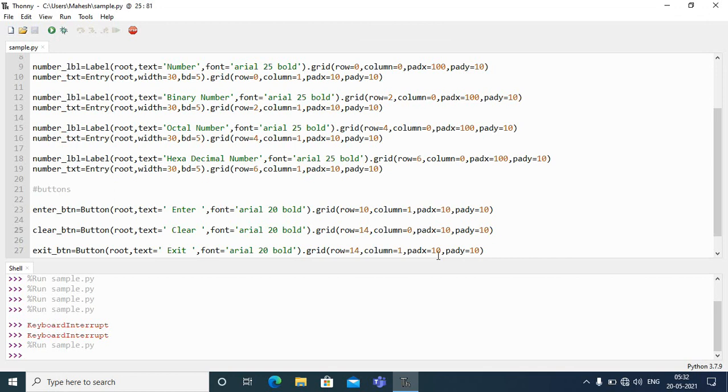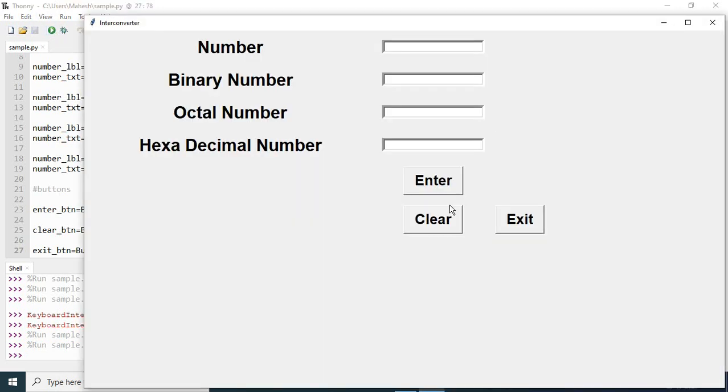And for this I want the clear and exit buttons side by side, so I am taking both in the same row, and I am taking the column equal to 0 here, and here 1 only, so that the clear button and the exit button are side by side. It looks good, looks great.